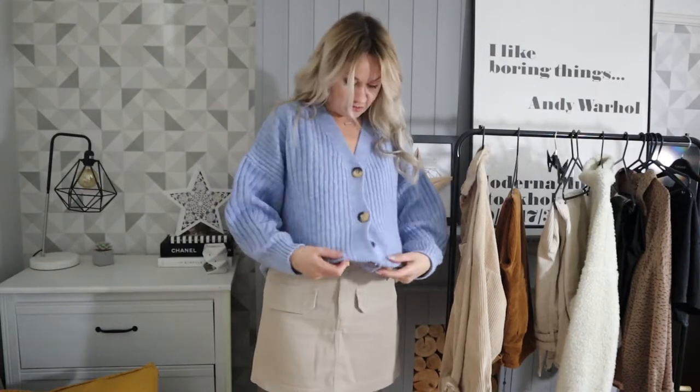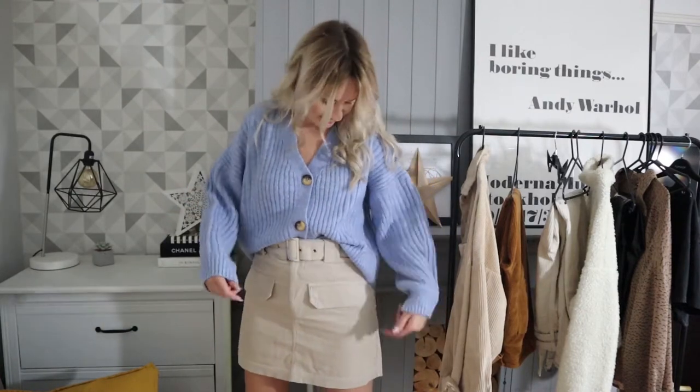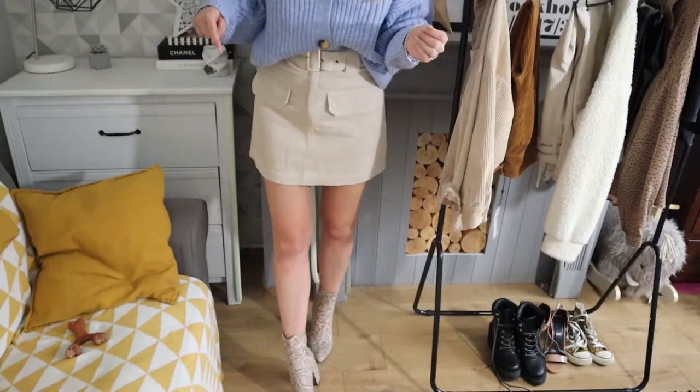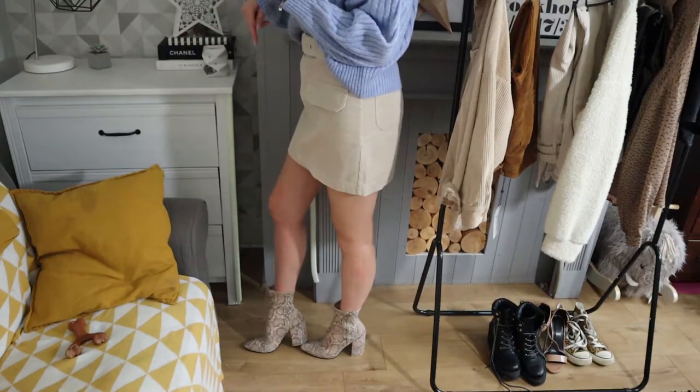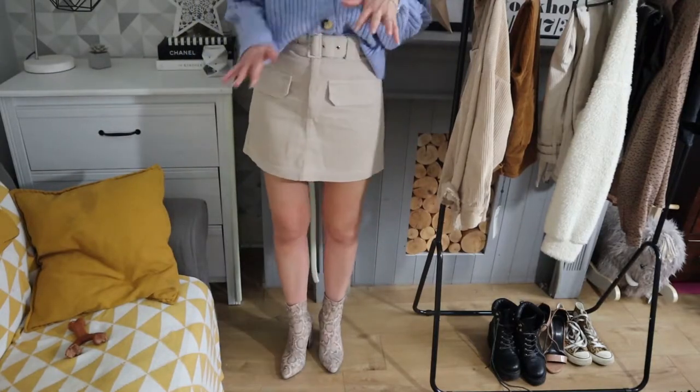What I've got it with — just because I bought it yesterday and I'm in love with it — is this really nice blue button-up cardi from Stradivarius. This is my favourite colour in the world, this kind of cornflower blue. If you just tuck that in, it makes the cream really stand out. It looks really clean — a really nice colour palette. You could wear this with trainers or heels. I've got these snake print sock boots with a chunky heel on, which is nice and wintery. You could wear different kinds of tights — sort of anything, really.